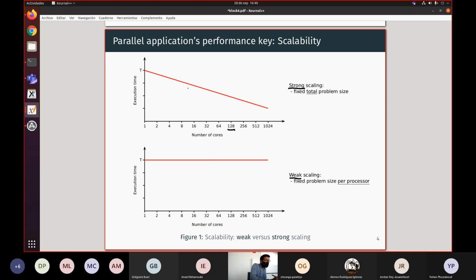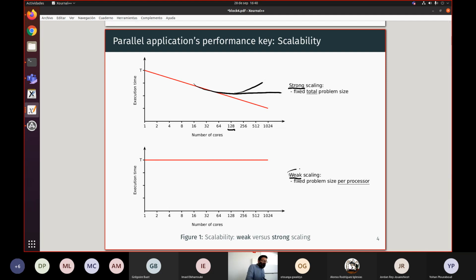Usually, instead of this, in some part we'll start to get stuck at something like this. So even increasing the number of threads, we are not improving the time, and sometimes it can even be worse.